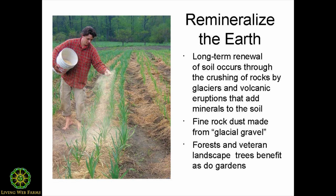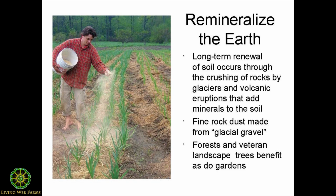Another concept is the notion that minerals eventually get depleted, and the glaciers have restored these minerals every 10,000 years. Now, we don't have to all pray that an ice age comes through really quick, but the notion of taking rock dust, whether in the garden bed, out in the orchard, or in the maple sugar bush, rock dust can be quite available from a local rock quarry. You can also buy it, but sometimes this can be part of your resource system, and just be aware that maybe you can get that basalt or granite meal from a place that is cost effective.